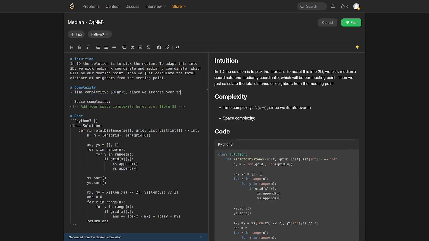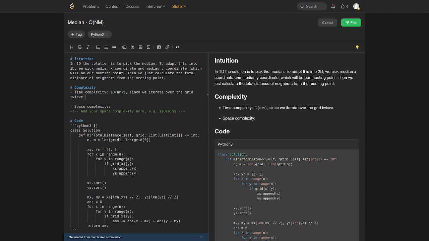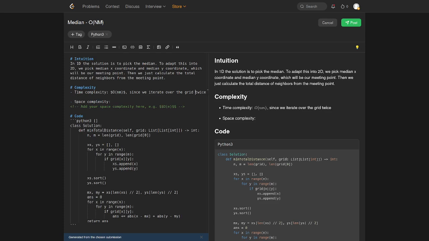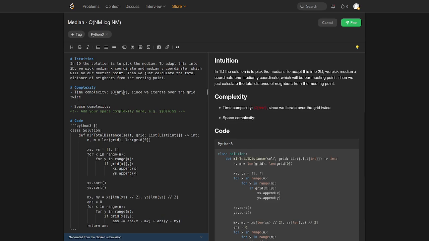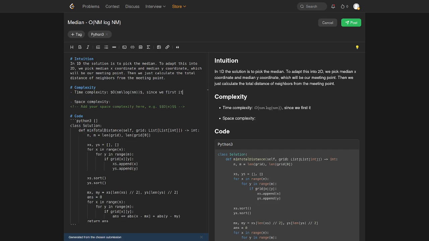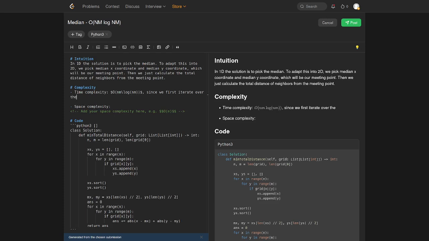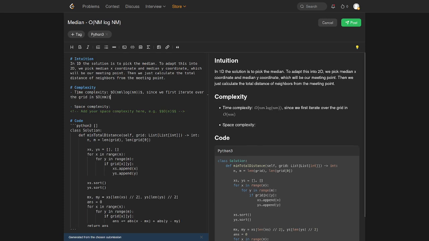Iterate over the grid twice. Nah, it's NM log NM. We go through the grid in O of NM to find all friends' coordinates.